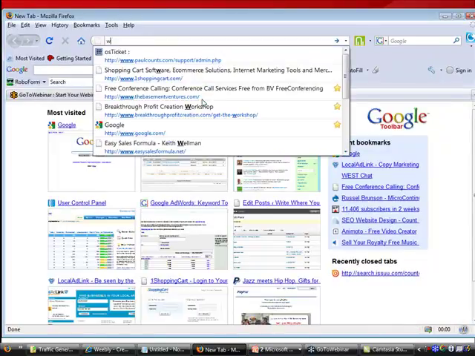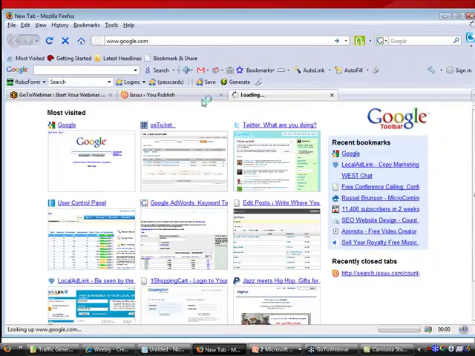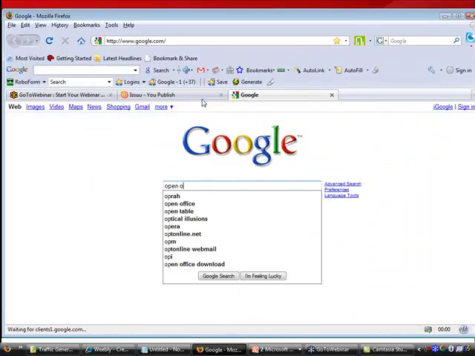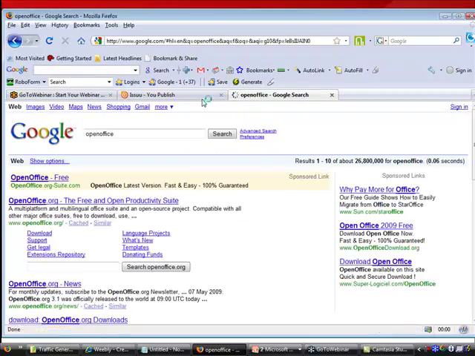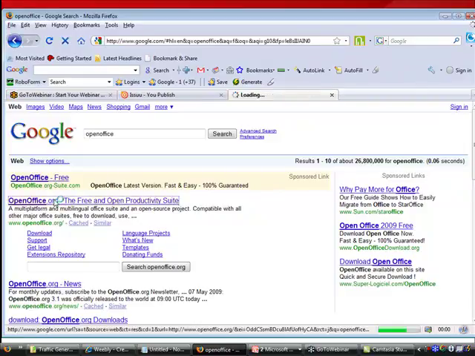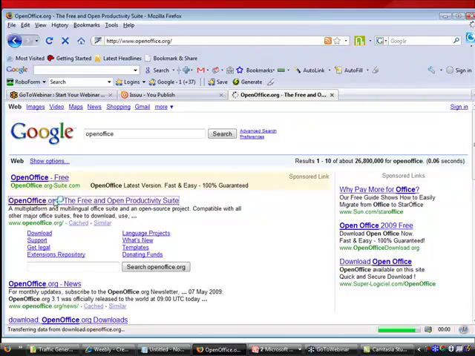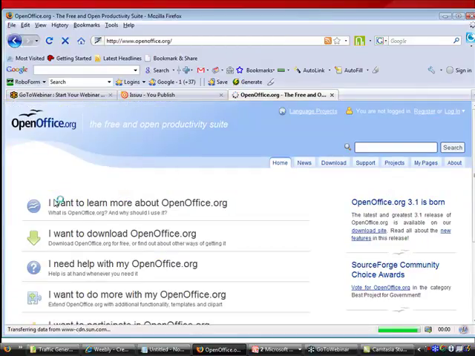OpenOffice is a free version of Microsoft Word. And I will say OpenOffice is worth it for the tool that I'm about to show you, because OpenOffice actually has a free PDF converter built in, where it's going to take your document and turn it into a PDF. So even if you already have Microsoft Word, I would consider downloading OpenOffice. It's free. It takes just a little bit of hard drive space, but it's going to be worth it. So you could also do that.